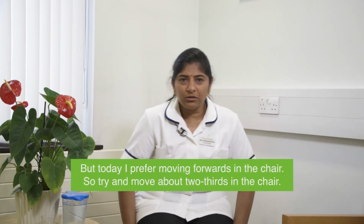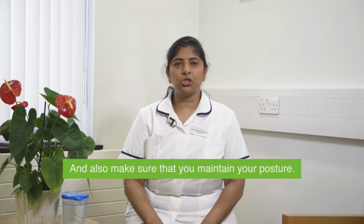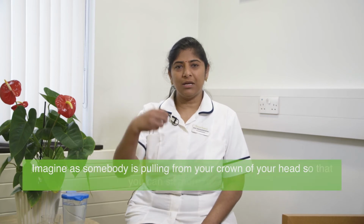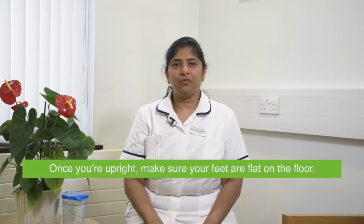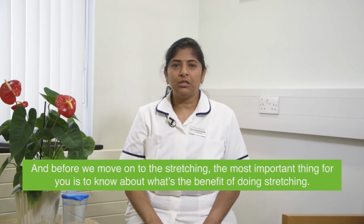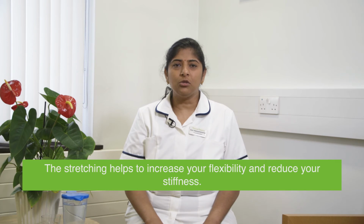Try and move about two thirds of the way forward in the chair, and make sure you maintain your posture, right upright. Imagine somebody is pulling from the crown of your head so that you can sit more upright. Once you're upright, make sure your feet are flat on the floor. Before we move on to the stretching, the most important thing is to know the benefit of doing stretching. Stretching helps to increase your flexibility and reduce your stiffness.